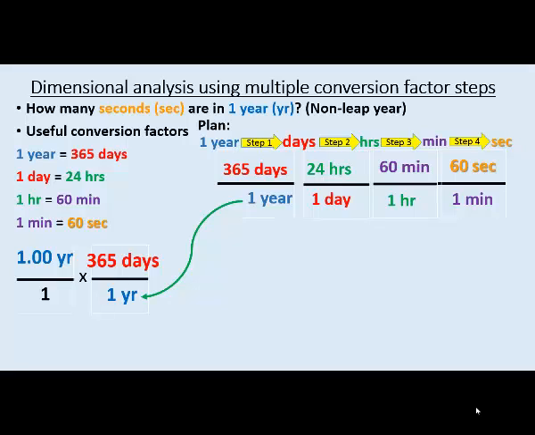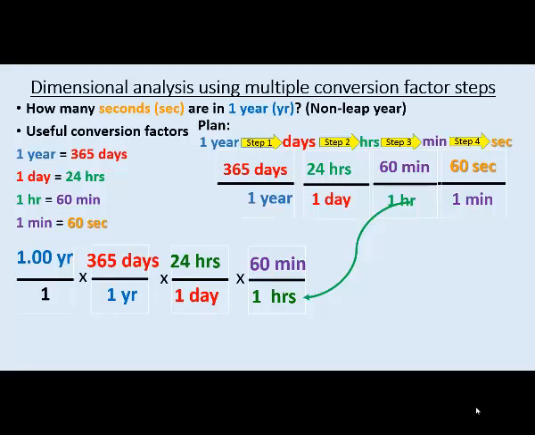And then I want to convert from days to hours, so I'm going to recognize that I have 24 hours for every 1 day. Notice I put the days in the denominator, so my days will cancel out. I have everything color coded so you can see the units that will cancel here. Then once I convert from days to hours, my next step would be converting from hours to minutes. So I want my hours in the denominator here, so I will have 60 minutes in 1 hour, so I can see my hours as units will cancel. And then as I convert from minutes to seconds, I'll use my last conversion factor. I want minutes in the denominator, so I'll notice that I have 60 seconds for every 1 minute.